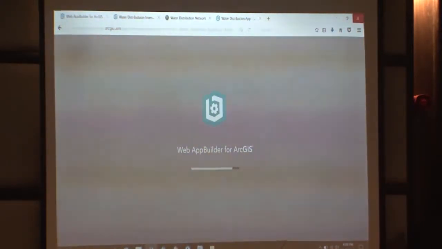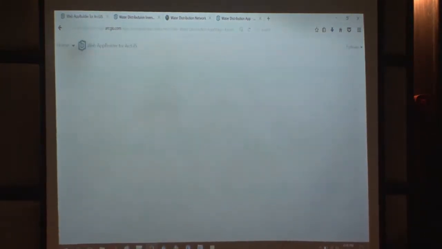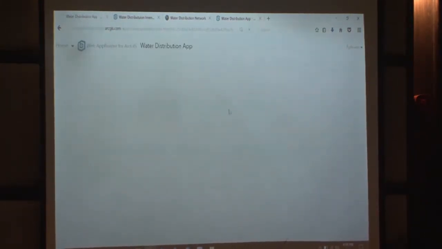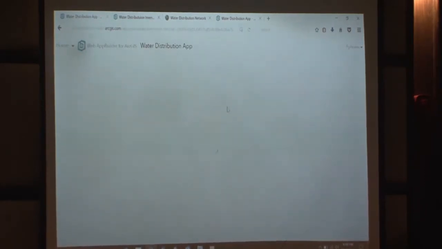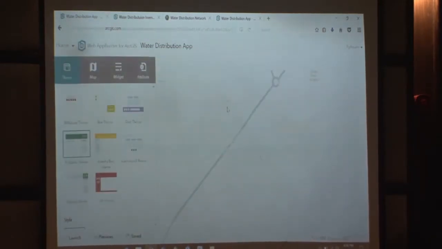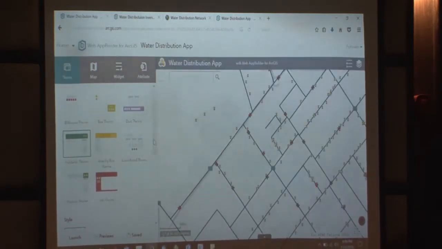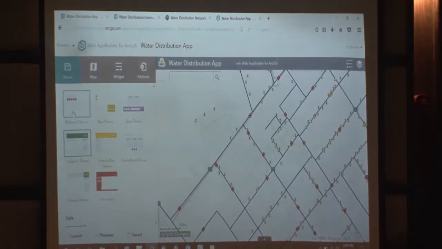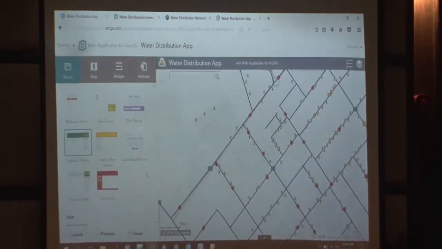So we are going to create an application that will allow us to query various features within our map region. So it's launching our Web AppBuilder. It's a simple wizard that anybody within your organization can use. From this first tab over here, you are able to decide on the theme that you want to use for your application. There are quite a number of themes available. You have the billboard theme, boxed theme, all the way to tabbed theme.